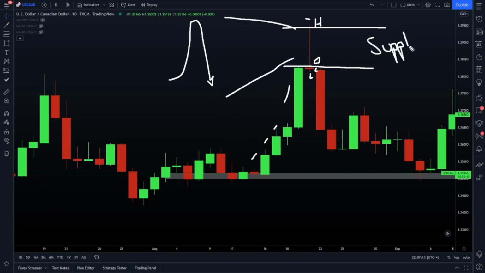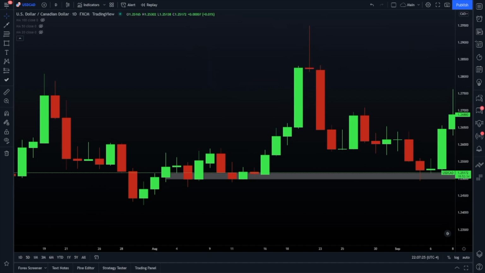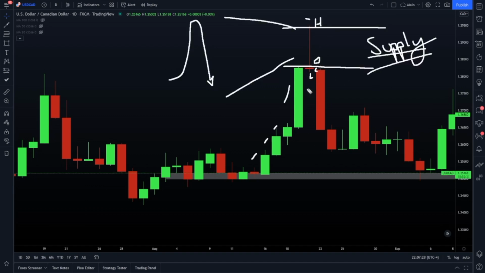Okay? This is an example of supply. Why is this supply? Because the sellers in this area were much heavier than the buyers. Think of the price action per candle as a game of tug of war, right? When you're playing on the playground as a kid and there's a team on each side of the rope, one team is pulling this way and one team is pulling this way. The stronger team wins, right? Or at least the team that's the better team wins. Same concept with these candlesticks and looking at the price action that we are seeing. We're studying the market participants and what they're telling us.